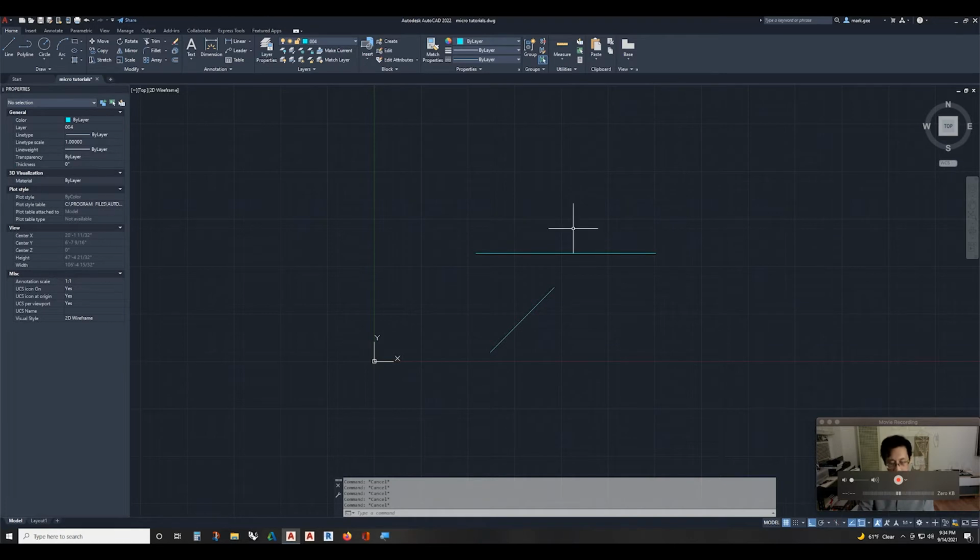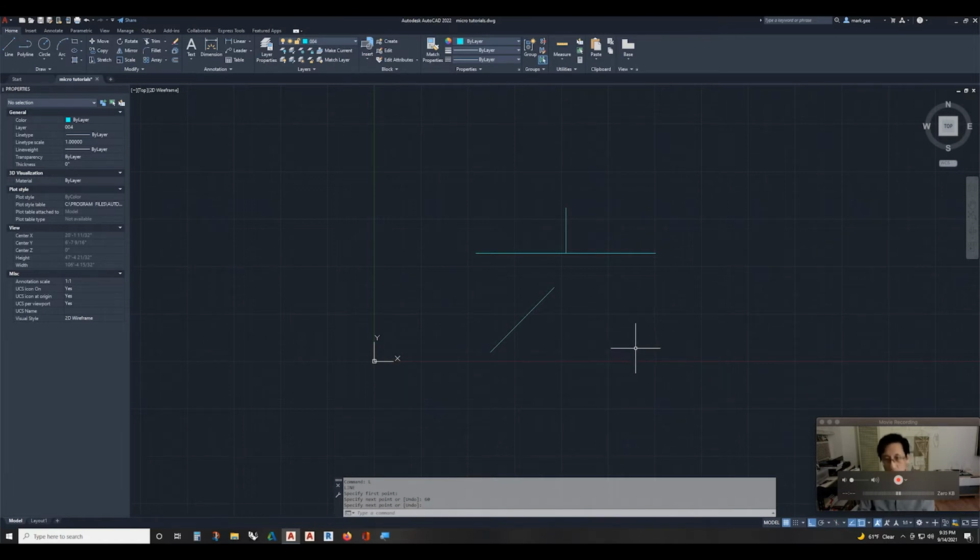We can also start the line by snapping to an object that's already on the screen. In this case, why don't we snap right there to the midpoint. I'll click there, and again, I can just move the mouse in whichever direction I want the line to go, and type in a distance. Why don't we say, this time we'll do 60 inches. Enter, and then escape or spacebar or enter to end the command.